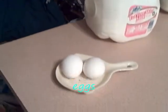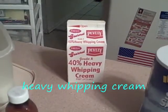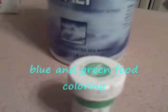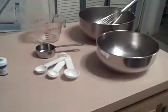Today on Cooking in Cosplay, we'll be making sea salt ice cream! Before we start, make sure your hands are clean and you're not wearing any items that might get in the way. To make sea salt ice cream, you will need eggs, milk, sugar, vanilla, heavy whipping cream, sea salt, blue food coloring, and green food coloring, which are actually optional. And don't forget your cooking supplies!